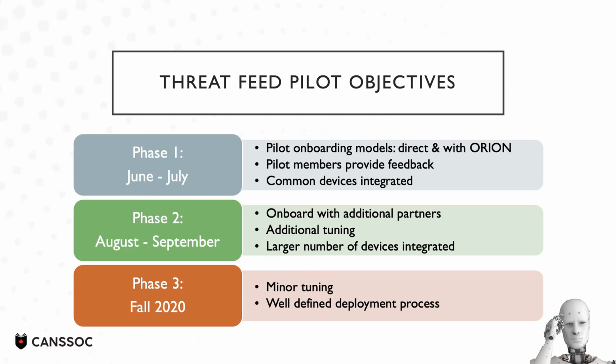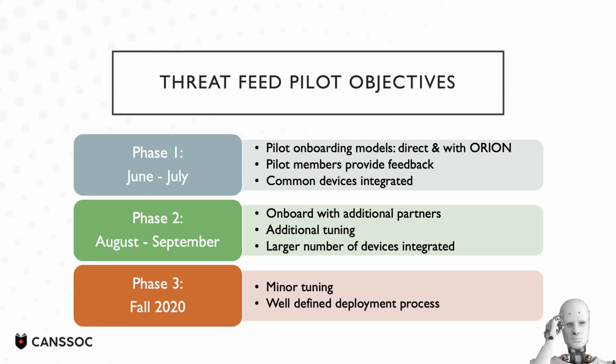We are looking initially to provide recipes for deployment for a small number of common devices, and Hugo will talk a little bit more about that. Once we've gathered feedback from onboarding, like I said, a small number, up to 5 institutions, we'll then move to onboard a next set of institutions, likely up to about 20 institutions. These numbers are not set in stone, and will vary based on what we learn and how it goes from the pilot. So if things go really smoothly, we might onboard more institutions more quickly. If we hit hiccups along the way, we might need a little bit more time to refine it so that we're making the best use of everyone's time and resources as we deploy these services.